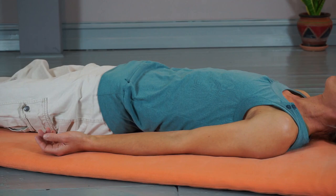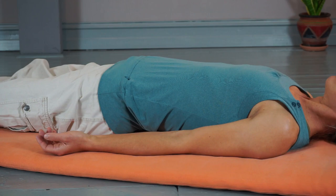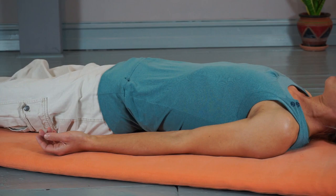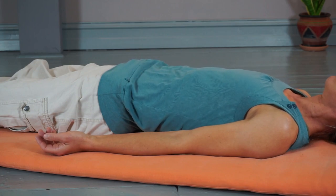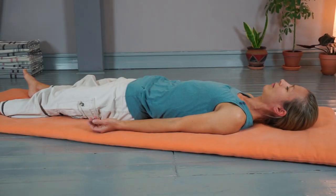So now you can do it once more, one more deep inhalation. And if you feel like holding the breath maybe a little bit longer, a few more extra seconds, then you do that. Now exhale again. Let your body breathe naturally again. Just lie still, feel how it feels in the body right now.